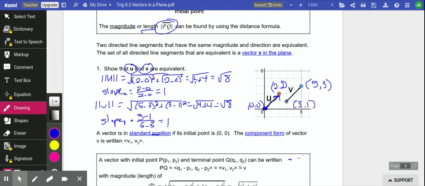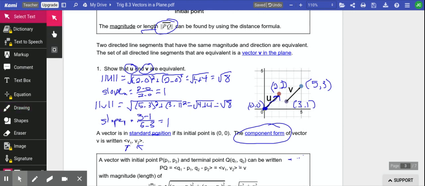Any vector, no matter where it is, can be written in component form. Component form, instead of using coordinates like x, y coordinates, uses brackets. And this tells us where it's going in the x direction, and this tells us where it's going in the y direction. Now, if you have this, you need to know its starting point in order to use it. But if you assume standard position, this tells you where it's going in the x direction and then the y direction. Component form is something that we need to know as a vocabulary term.